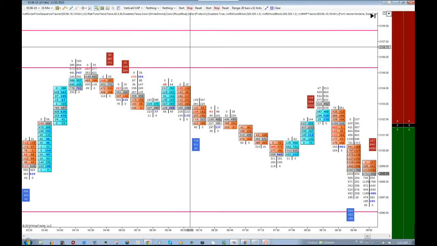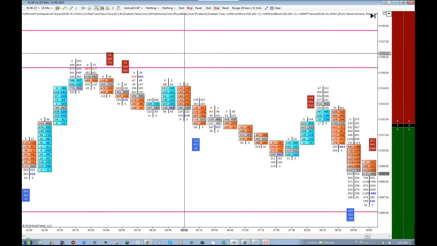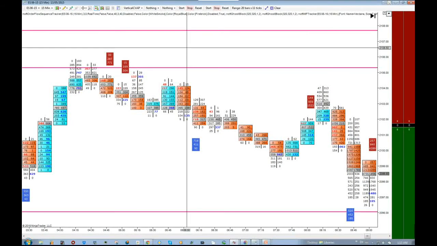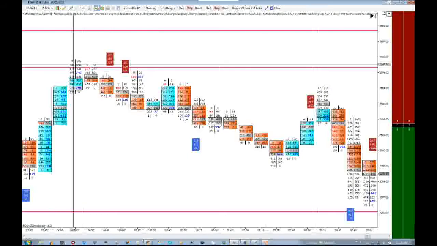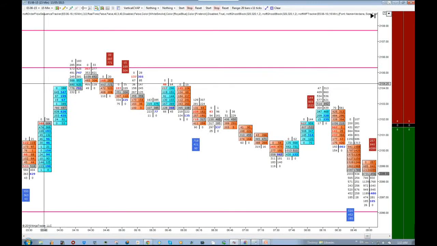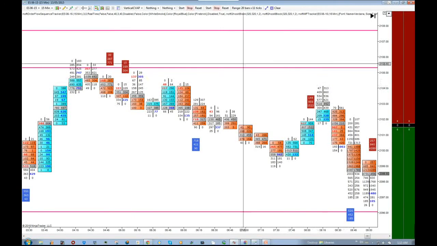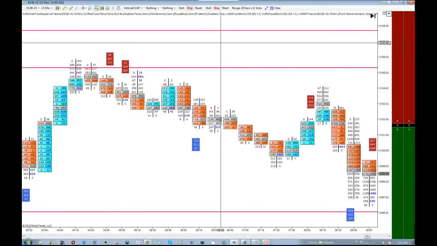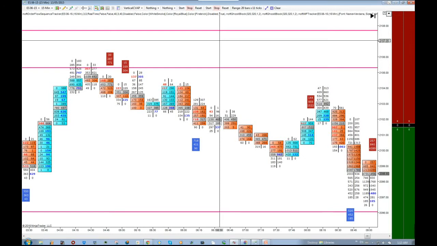So here we've got a chart of the S&P 500 E-mini futures contract on a 15-minute time frame, and I've just randomly taken a section here. It looks like this is from about the London Open until just before the US Open. Imbalances happen no matter what time frame or what kind of chart you're looking at, which I'll show you in a minute.